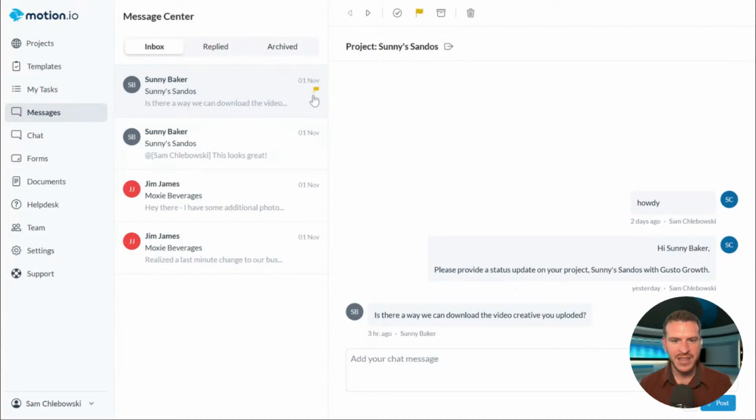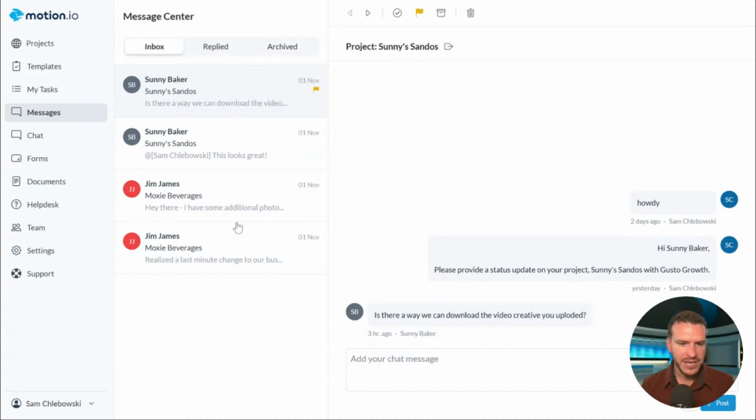One of the things you can do if you see something and you're saying, I don't really have time to get to that right now, is toggle this follow-up flag. It indicates that, hey, I'm going to work on this, but I'm going to toggle this for right now because I just don't have time to respond. So it's really useful for keeping track of what you've responded to and what you haven't.